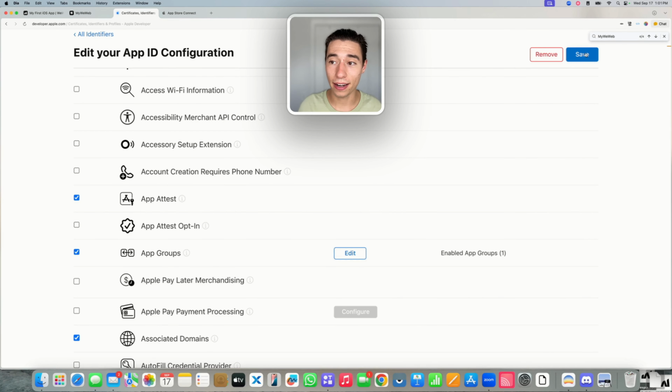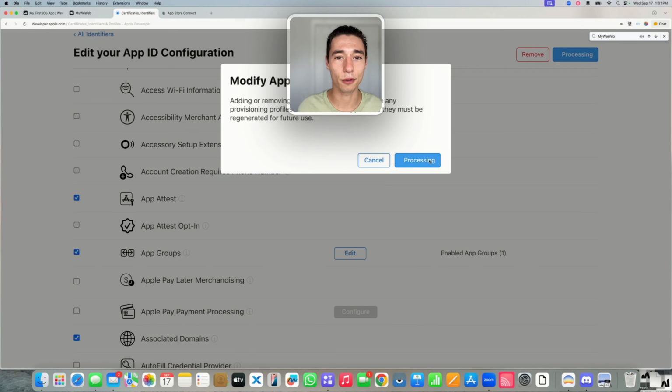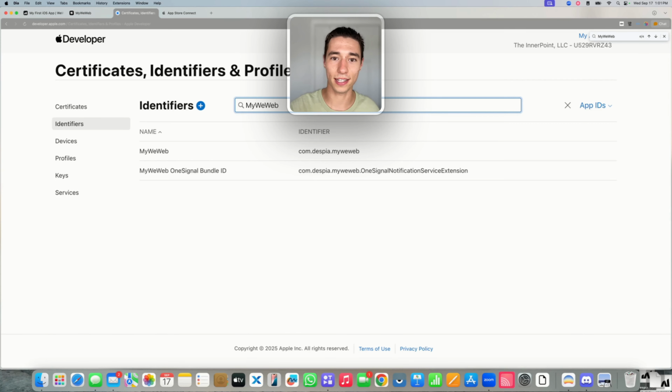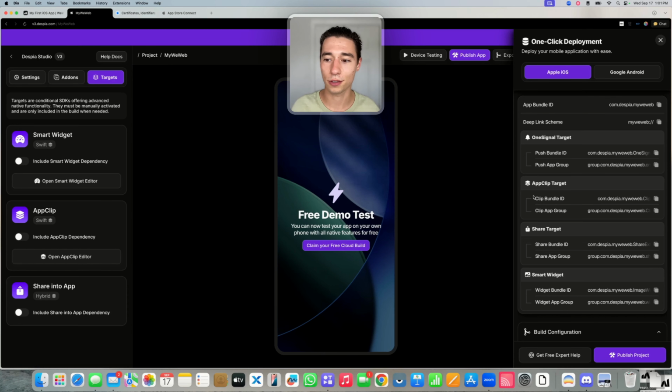Now, the core bundle ID links with the one signal app group, and the one signal bundle ID that's also related to the same application also links with the one signal app group, and that's how you create the relation between the core application and its module, if that makes sense. Now we need to repeat the process for a bunch of other modules. 3 more. Now, Clips is a little bit different, so let's do that right now.